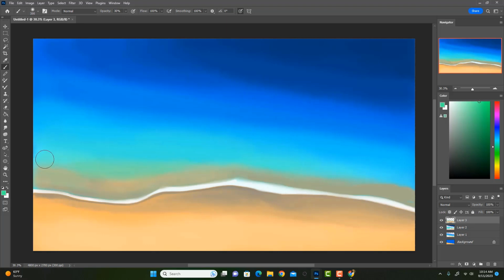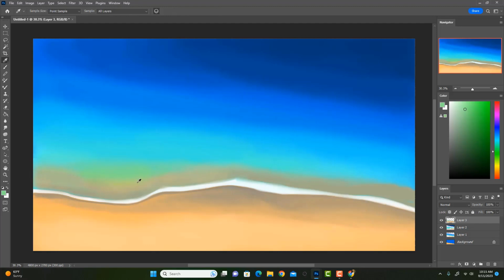So green is a really easy way to tell the viewer that it's a transparent part. The water is being lit up by the sun and you're seeing the stuff in the water.